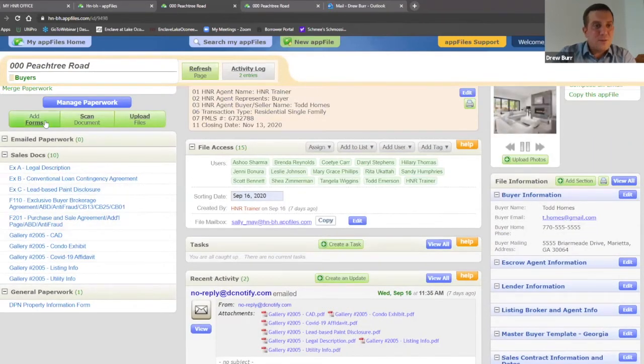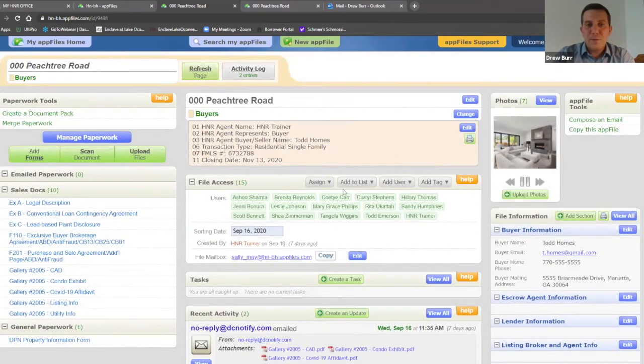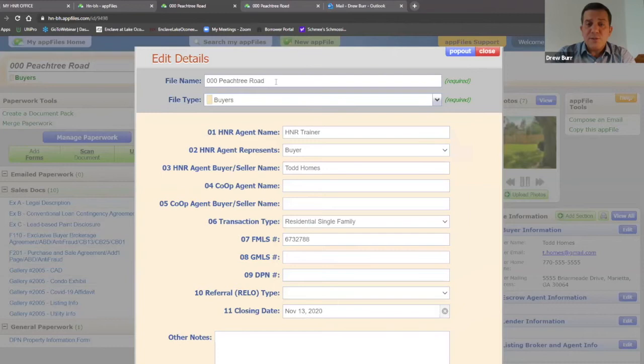I'm gonna do something really quick too. So also, naming at the top. If you're working with a buyer and they know what listing they want, go to your edit. Make sure you change your file name to the listing itself, okay? Some listing transaction coordinators also search by FMLS number. If you can get the FMLS number in here, that's very important because that's how they search for it. That's a request from them. So any information you can fill in, fill in. It's very important.